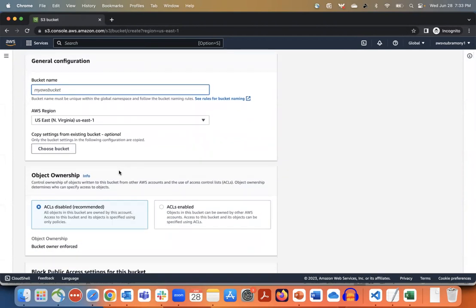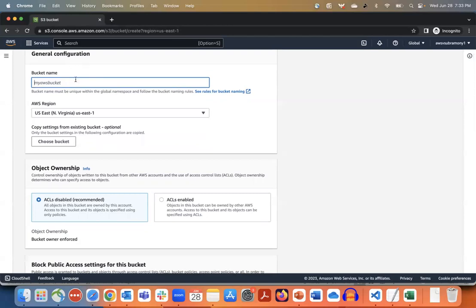Also, you can copy the settings from an existing bucket, like version control and all those things. That's optional, but you can create from scratch.